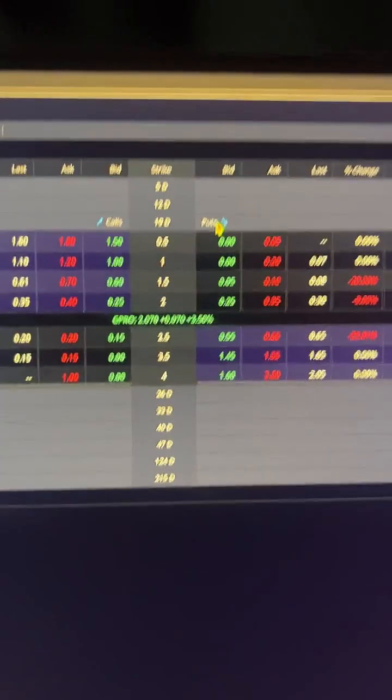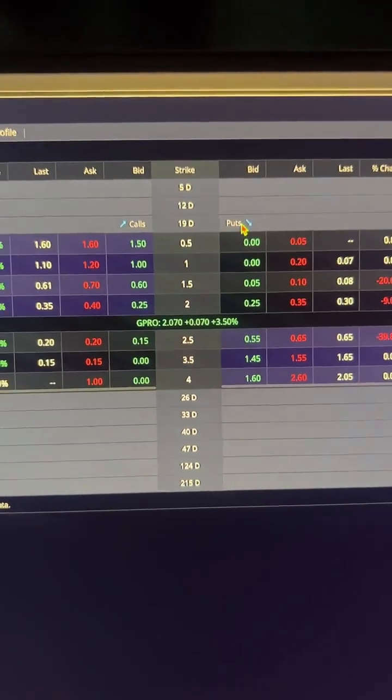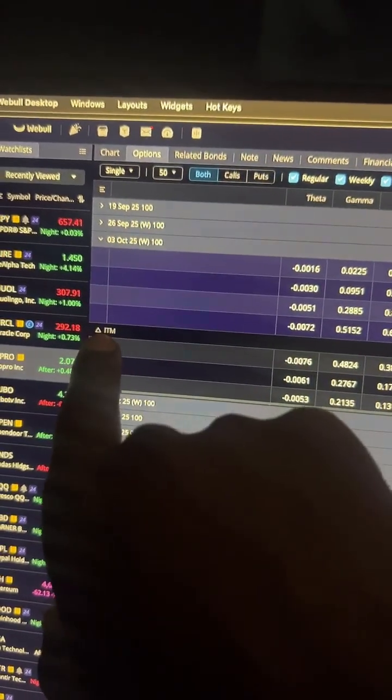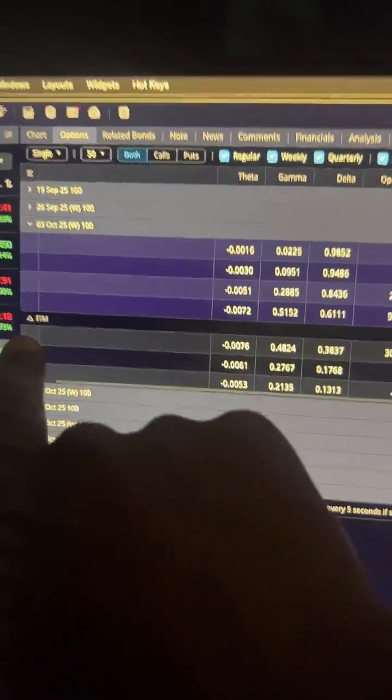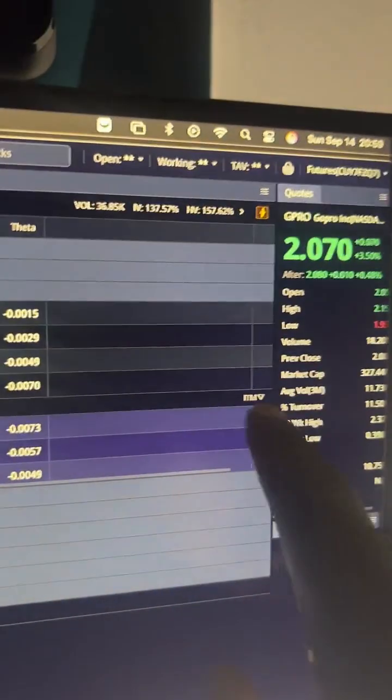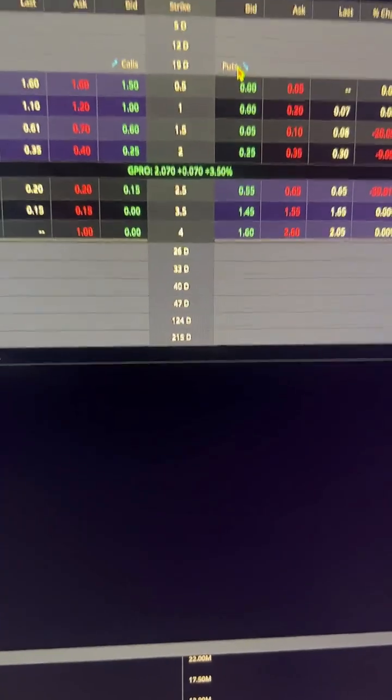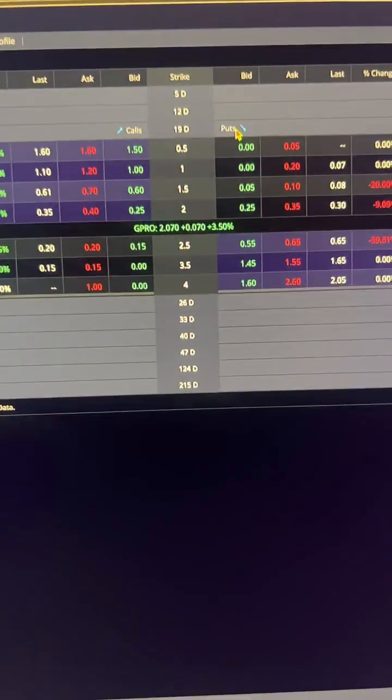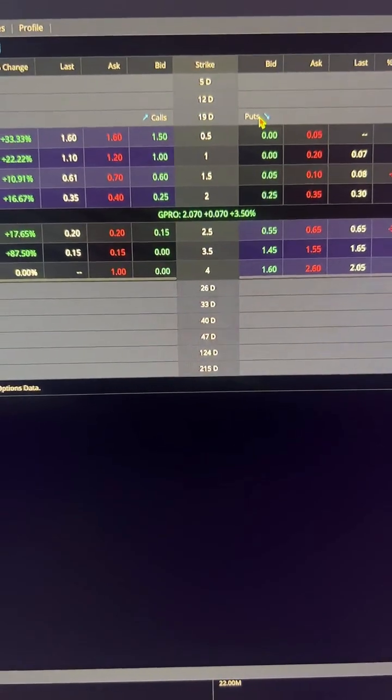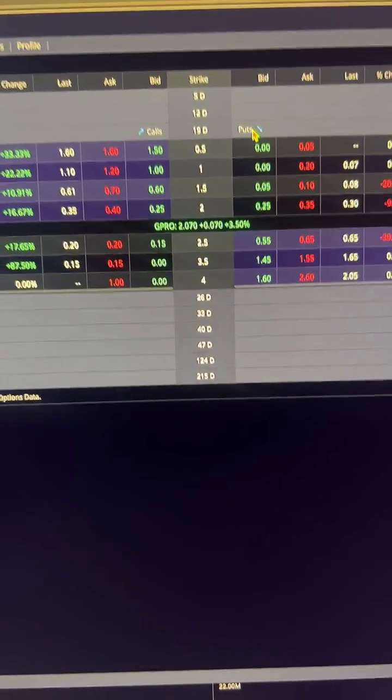I'm going to say that again because a lot of people get confused on the in the money or out of the money. On Webull, they have these little initials with the arrow pointing up to let you know this is in the money. This is pointing down to show you this is in the money. So for the calls, this is in the money. For the puts, this is in the money. You understand? Anything above the share price, like if you say the price is about to go somewhere, it hasn't gone yet, that's out of the money. If it has already passed that number, it's in the money. I hope y'all understand that so I can go to the next part.